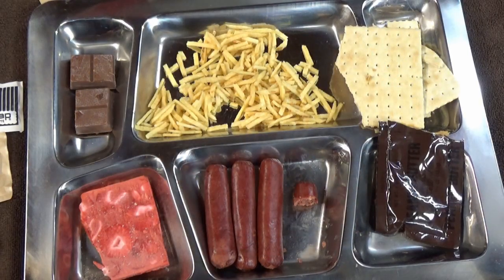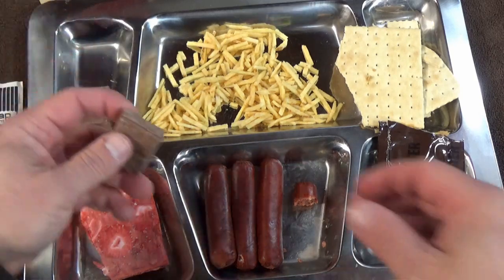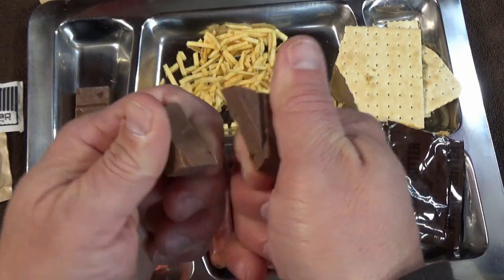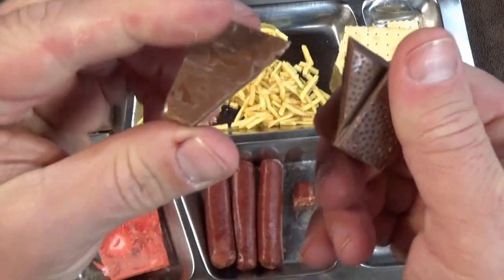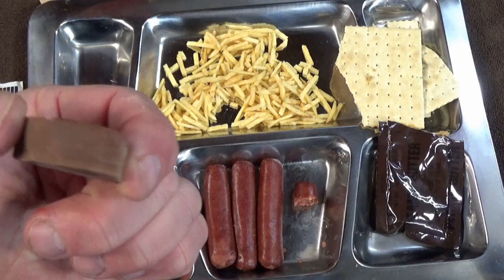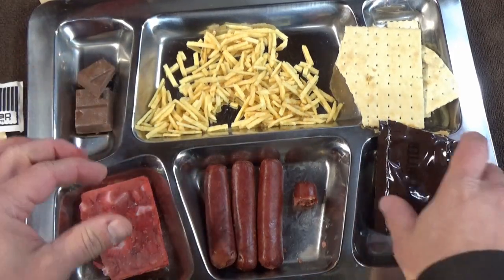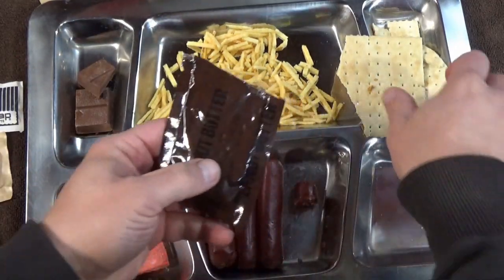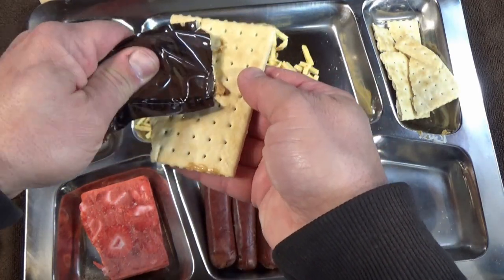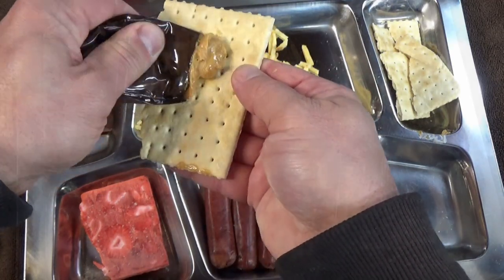Those are pretty darn good. I'm tempted to eat all four of them — I'm just not feeling that lucky today. There's our Mars chocolate — man, that last one was good, this is going to be good too. Yeah, absolutely fine, delicious. I tell you what's super amazing is how good this peanut butter is. I'm going to have some more of this on a cracker because it's strangely addictive how good it is.